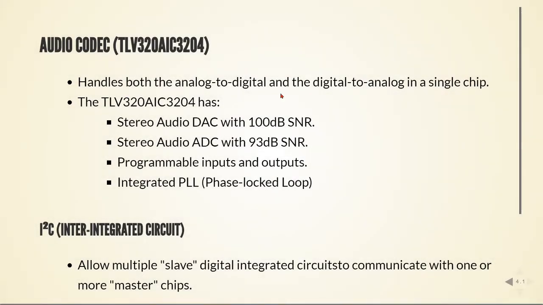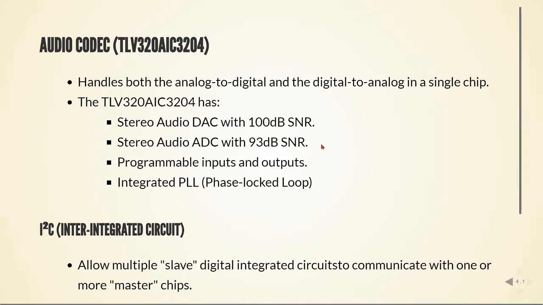To handle audio information, this board has an audio codec, the TLV320AIC3204. An audio codec is a chip that handles both the analog to digital and the digital to analog conversion. So this audio codec has a stereo audio DAC with 100 dB signal to noise ratio. It has a stereo audio ADC with 93 dB signal to noise ratio.